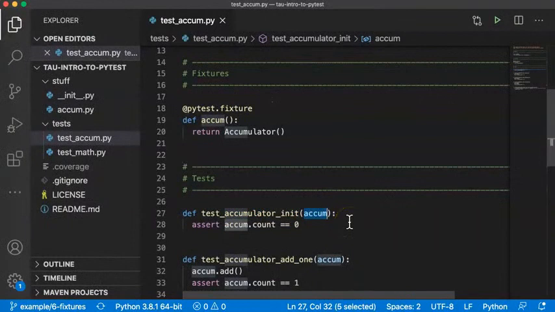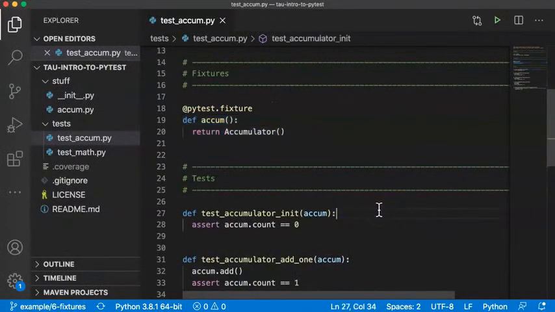So, how does the fixture work? It's PyTest magic. When PyTest discovers a test case function, it looks at the function's parameter list. If the function has parameters, then it will search for fixtures to match each parameter's name. In our case, the test function has a parameter named accum, so PyTest looks for a fixture named accum, which it will find in the same module. PyTest will then execute the fixture and pass the fixture's return value into the test case function. Thus, in our test case, the accum variable will refer to the new accumulator object created by the accum fixture.